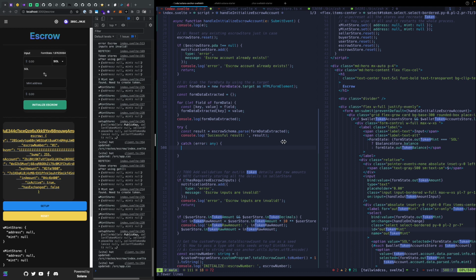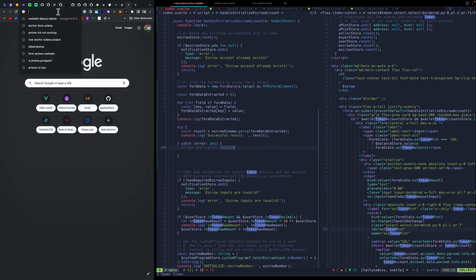And Zod has this, you can flatten the errors. So error.flatten. They have this whole page of their docs around their error handling.